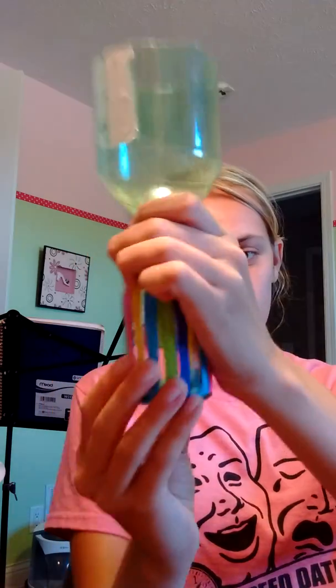So I have my bottle and my funnel. I'm going to start by taking my blue and just start pouring the sand — not all of it at first. You want to do a little bit at a time, about that much full. And you're going to do that with all the colors and just keep doing it. You might have to mix more together.